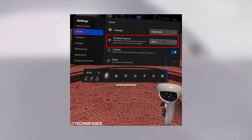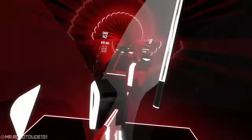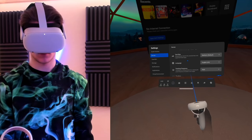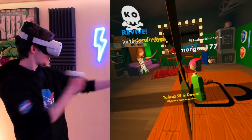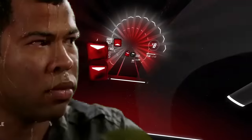Life hack number six is upping the tracking refresh rate - one I really wished I knew about sooner. If you've felt that the tracking on the Quest 2 feels a little sluggish or jittery during fast Beat Saber songs or intense matches of Thrill of the Fight, bring up the Oculus menu, go to Settings, then the Device tab, and scroll down to Tracking Frequency. You can choose between 50 and 60Hz - 60Hz gives you faster, more accurate tracking at the cost of battery life, and you can switch between modes as you please.